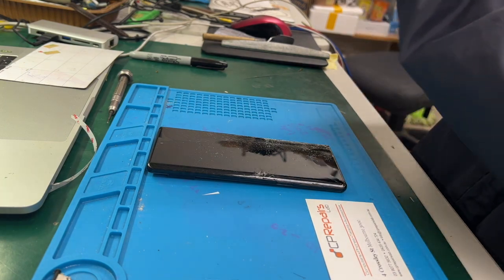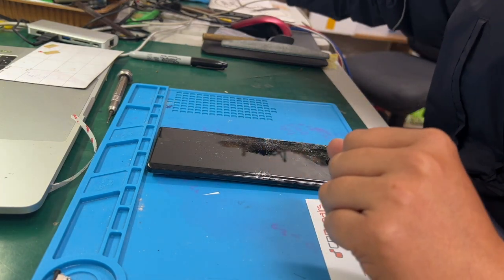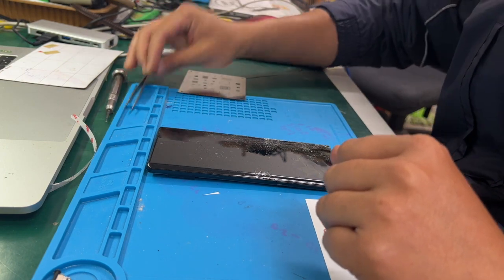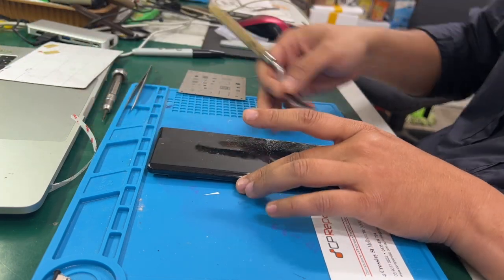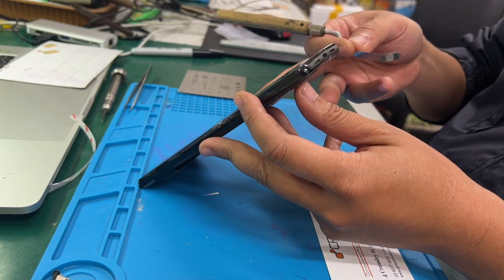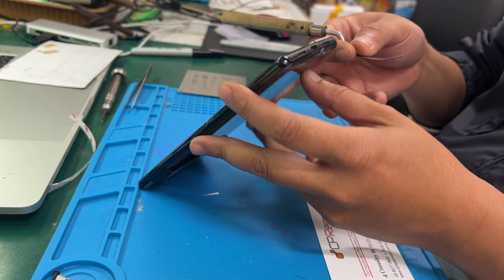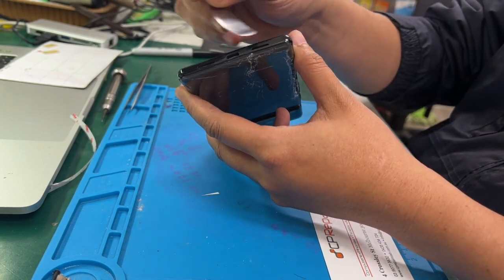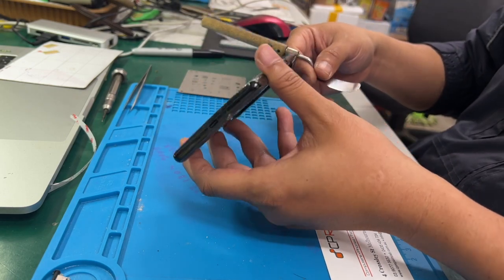Okay, so let's jump in. As you can see, this one here is badly damaged. We have to double check, is the housing still good to replace it or not?